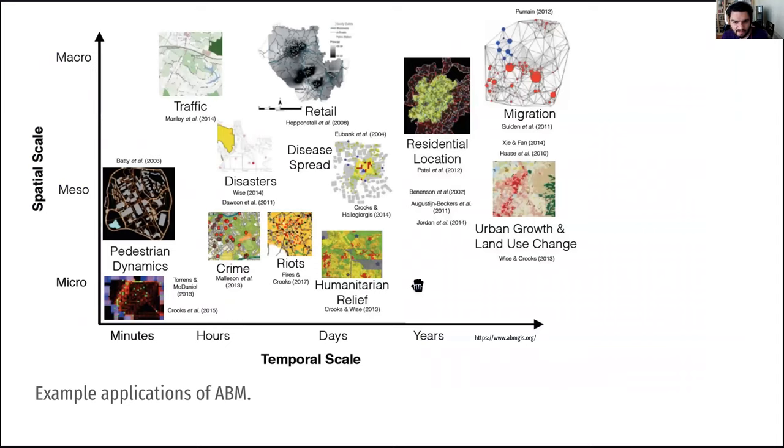And actually there are many areas of application for agent-based modeling at different spatial scales. So you can analyze very big groups in the city, and also you can analyze individual behavior, as we do in this project. And there are lots of areas. So here is a link to a book about agent-based modeling and geography. It's very good. You can see lots of examples and links to other projects.